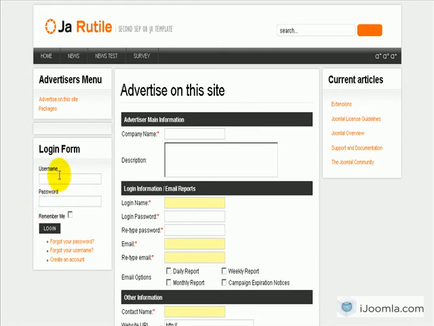So right now, the advertiser, let's say the potential advertiser, will have to fill out this form. They will get an email telling them that they have to activate their account. They will activate their account to make sure that the email is correct. And then you will have to activate them as advertisers, because it's not enough that they activate their account. You have to make sure that this is somebody you want to advertise on your site.